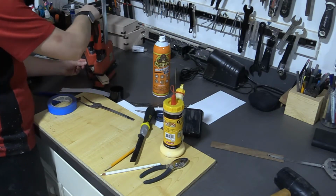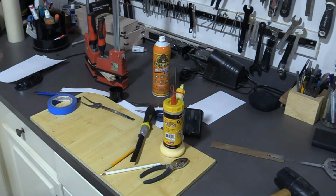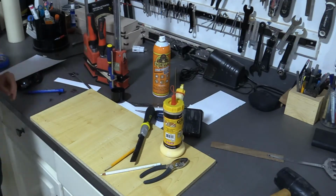This can be done in many ways. I actually did all 3 of them differently in the order of what pieces I glued, what pieces I cut first. And this first one actually went the smoothest.